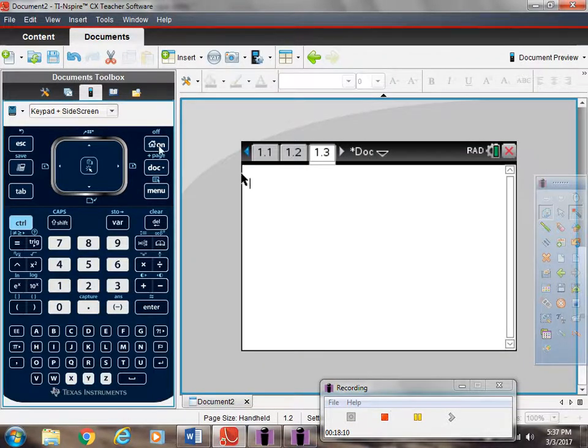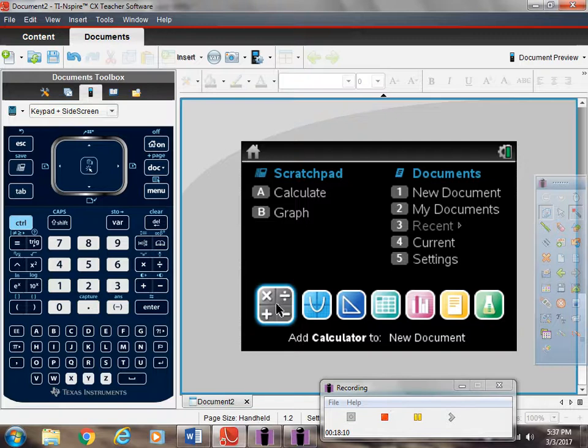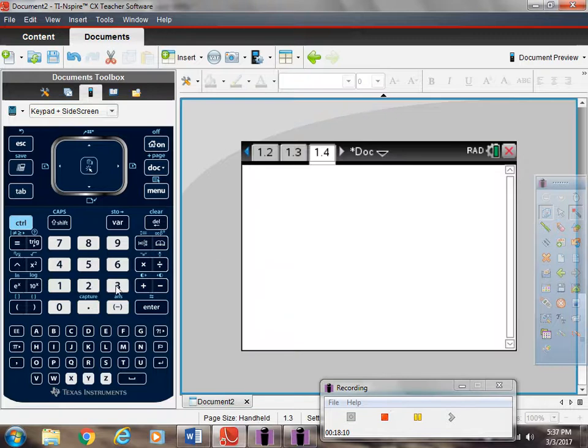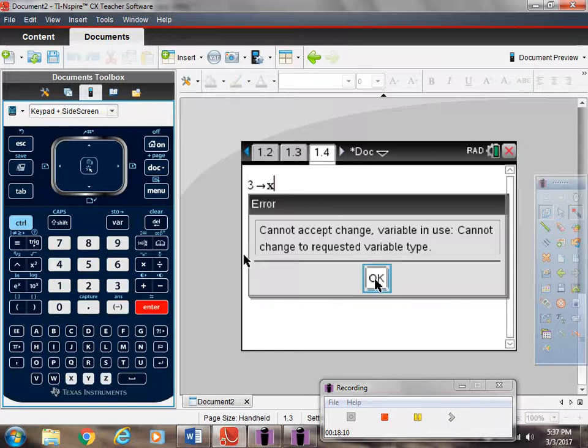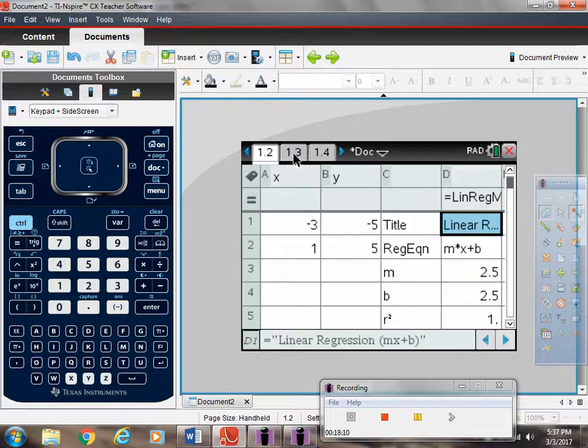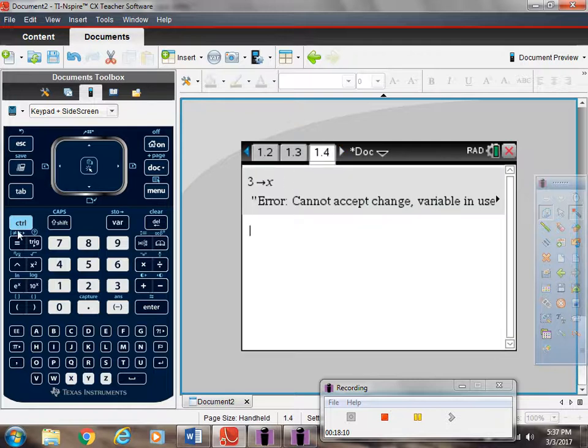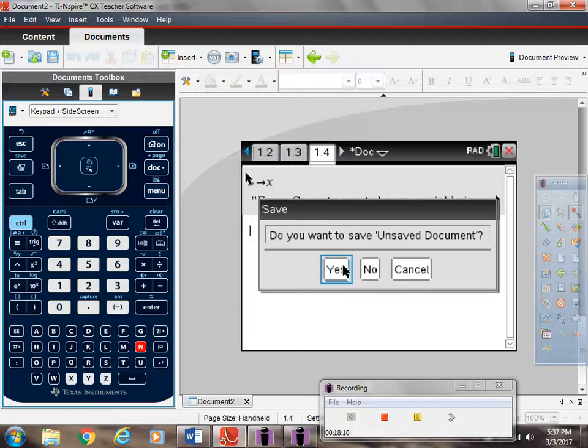Again, you're using the first app. You're using this app. So we're going to type the 3. You type the number first. If you want to get to store, hit Control and then click that number there, and let's store it for the X, and then press Enter. Now it says it cannot accept change. I probably need to clear out these tabs. Like there's a lot of X's going on in these tabs. Let me go ahead and clear that out and try that again.